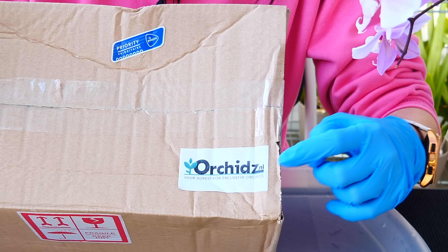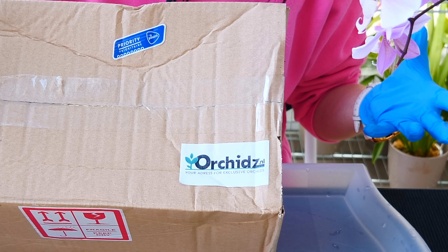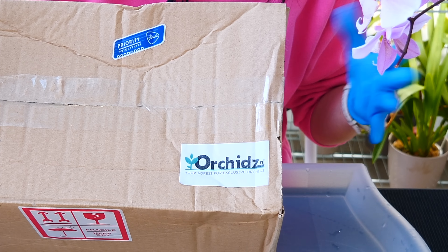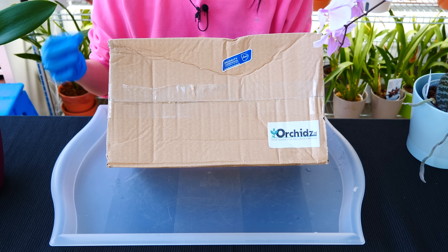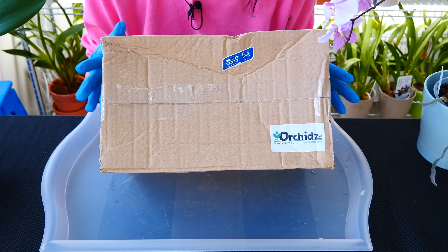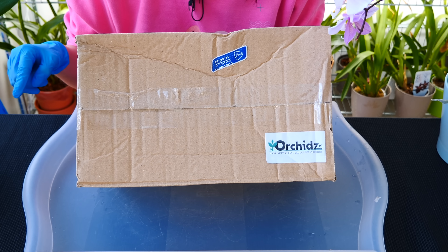Not Orchids with an S, but with a Z. I don't know if they're the same as the username Orchids NL — they appear not to be. That's the only source I could find right now, which may or may not deliver to me in a timely fashion. It kind of took two weeks with expedited shipping through the post office.